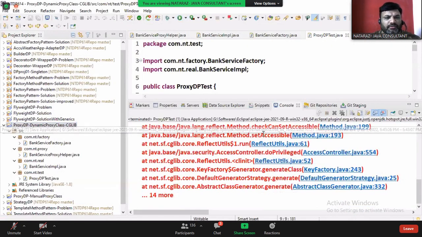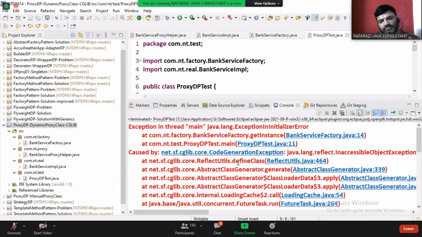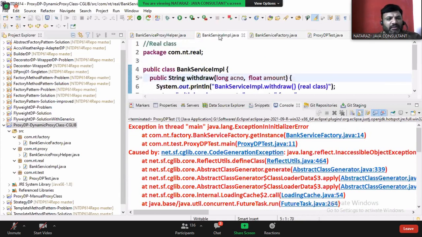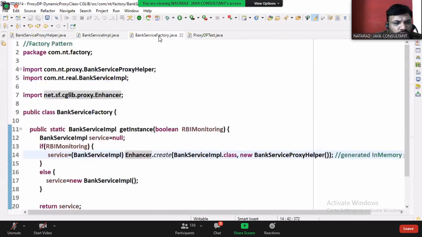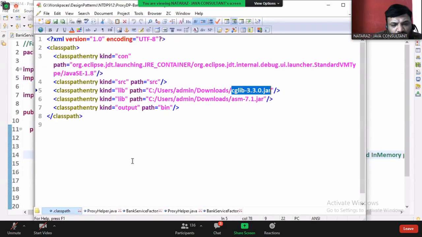Proxy DP test. Code generation. Enhancer.create might be creating the problem. Let me check.